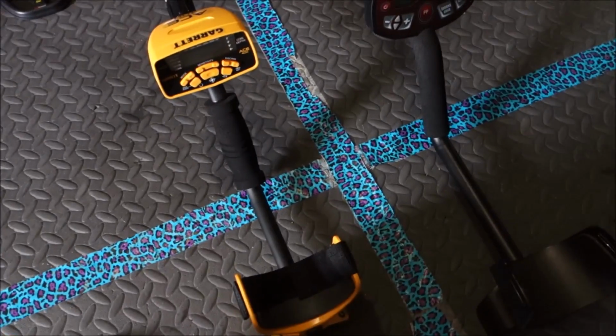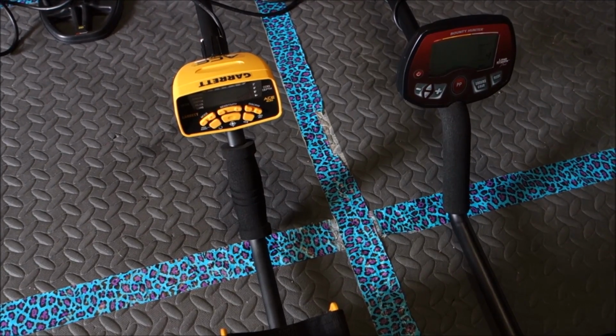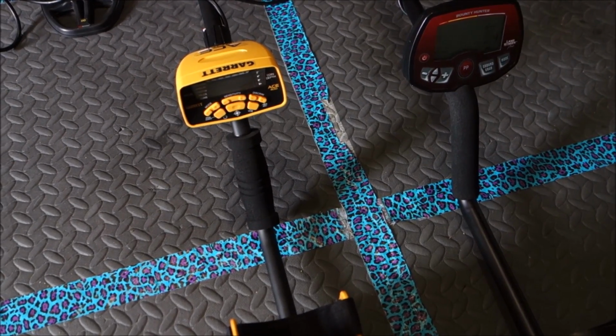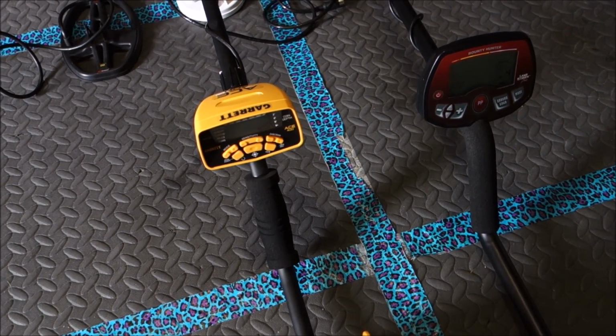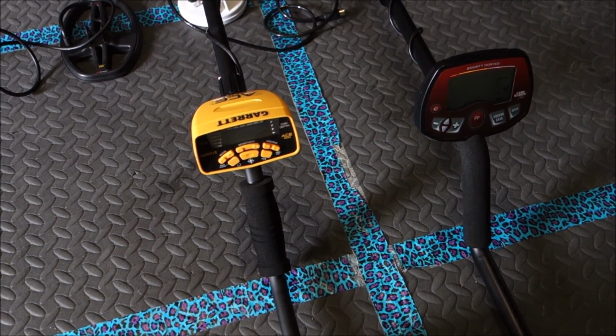Alright guys, well, trying to think of some other differences here. Let me switch hands here, holding on to my camera with the Kung Fu G.I. Joe grip there, hands getting sore. Trying to think of some other differences. Battery life is pretty similar. Like I said, the Garrett uses 4 double A's. The Land Ranger Pro uses a 9 volt. I use lithium ion rechargeables on those. They both last about 15-20 hours of battery time.